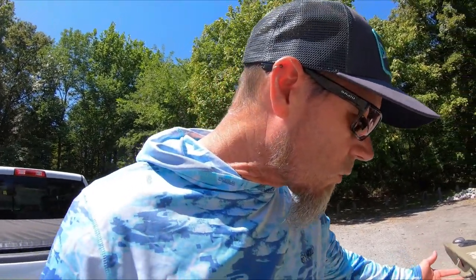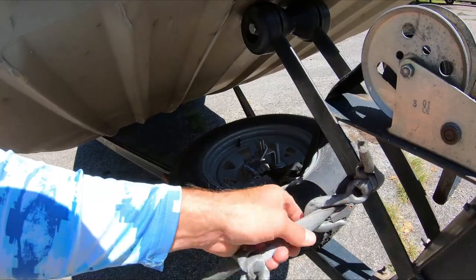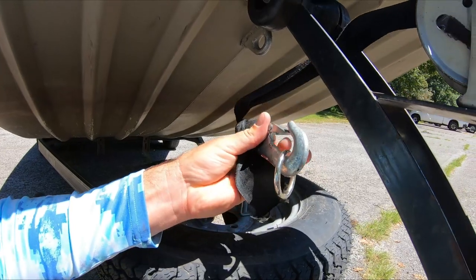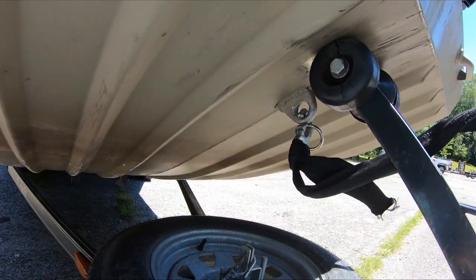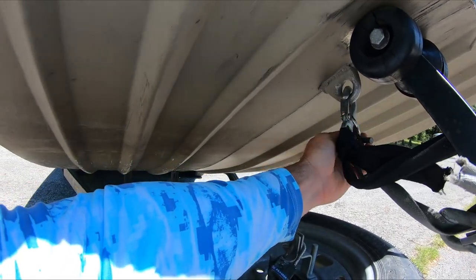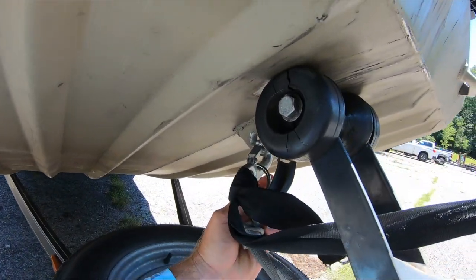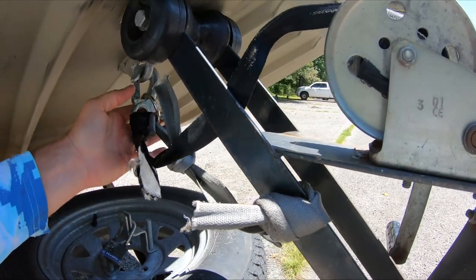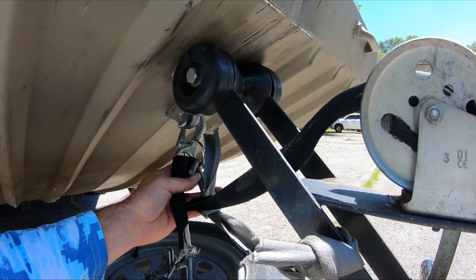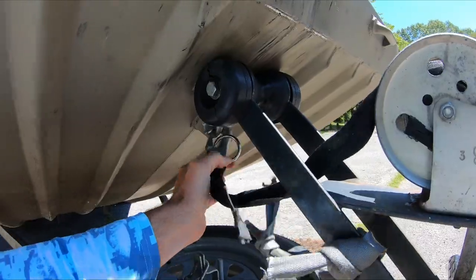Starting up front, I was nervous about only having a single winch strap holding the boat — what if that strap breaks going down the highway? So I created a little safety strap using an old seat belt with a hook on it. On the winch strap I put a big metal ring, and when I put the boat back on the trailer I clip the safety strap right to that ring. Now if the main winch strap breaks, I've got a secondary strap that holds the nose of the boat down so it won't fly off the trailer.